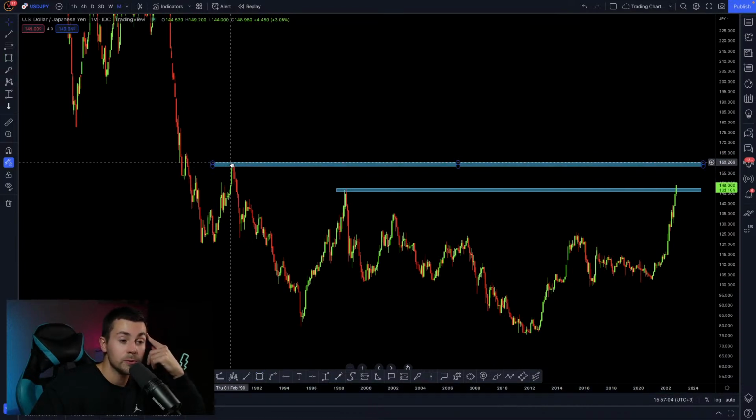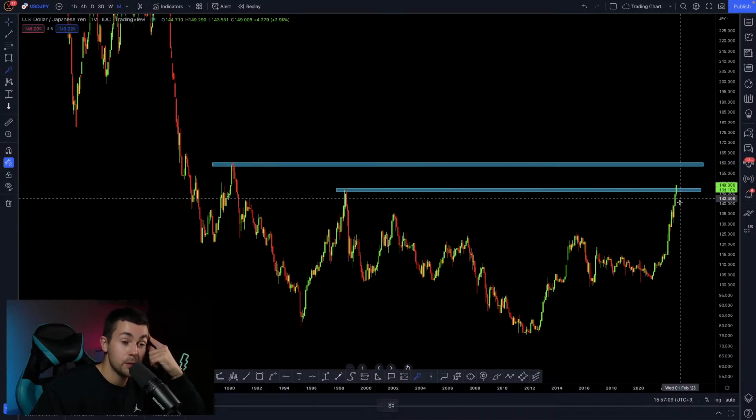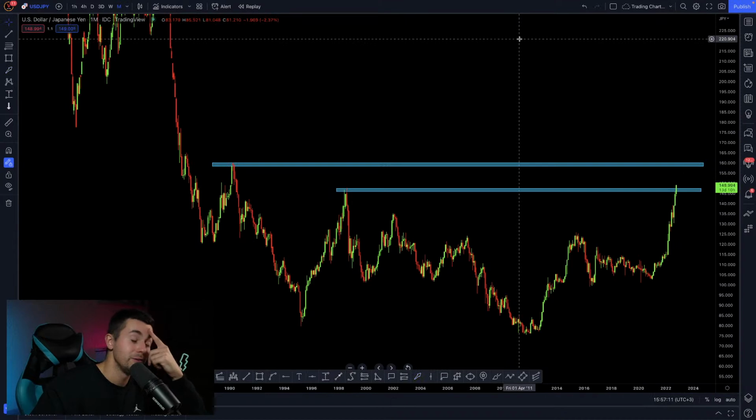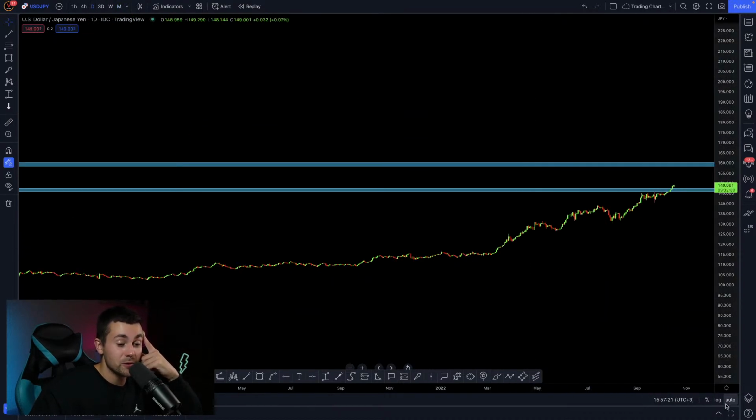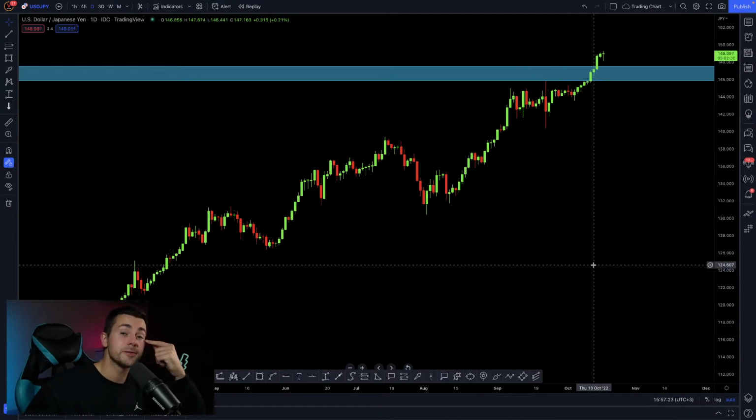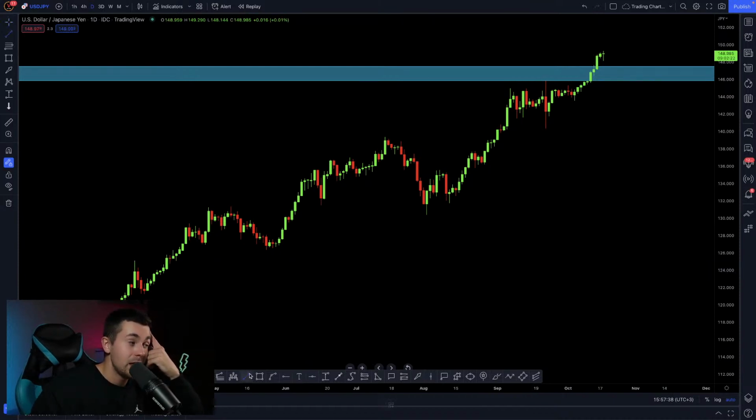The closest strong resistance that we see for now on dollar yen is right here, around the 160 level. So it looks like the dollar may keep growing against the yen. It looks like the next long-term goal for buyers is updated, so be prepared for bullish continuation. By the way, traders, for the entire summer and the entire autumn, I told you, don't short the yen. Don't go against the trend right here.